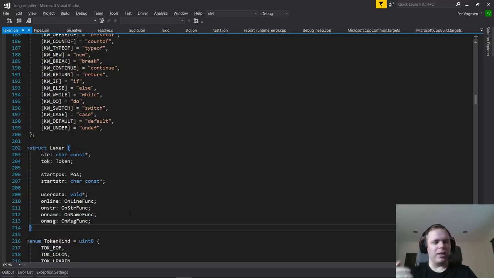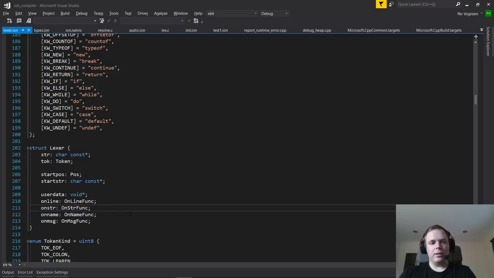And if it doesn't own the name pool, then it raises all sorts of questions. So I realized what we're going to do is make all of this stuff completely decoupled. Now we have a few functions you can call. You can hook up these callbacks, and they get called only for certain events. For example, rather than assuming we have a source object, we just call onLine when you see a line break, and it gives the position.